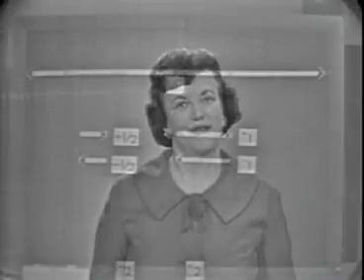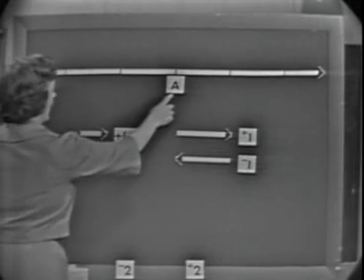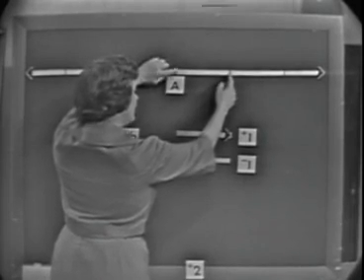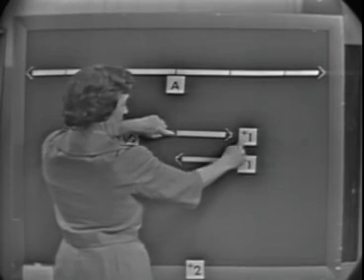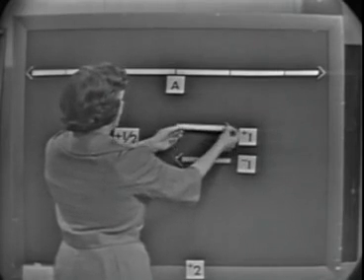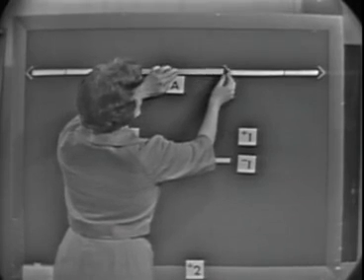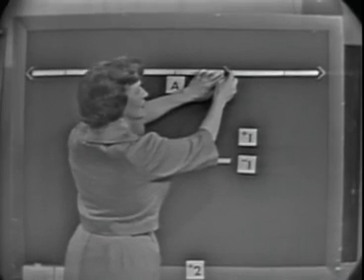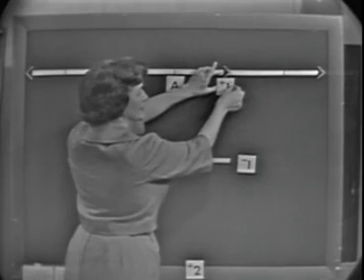direction. For example, consider a line, a starting point, and a unit segment. If this is our unit segment, then we can associate with this directed segment the integer positive 1, and with this directed segment a negative 1. Let's place this directed segment on our line so that the tail coincides with our starting point. The head then coincides with a point on the line that we can label a positive 1.